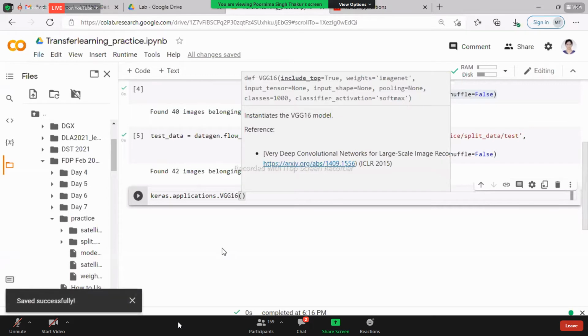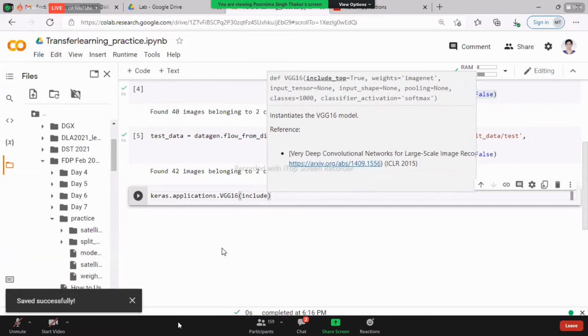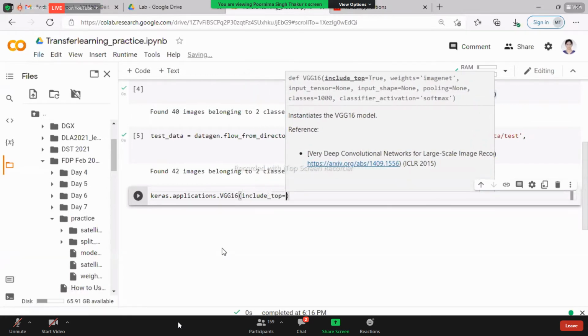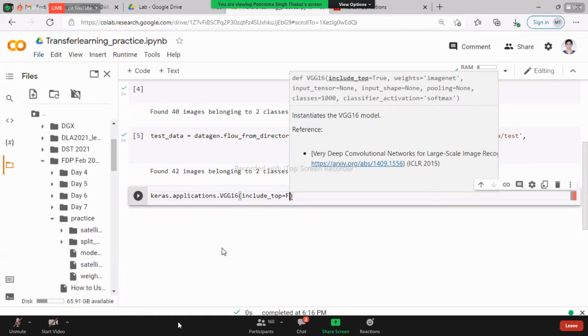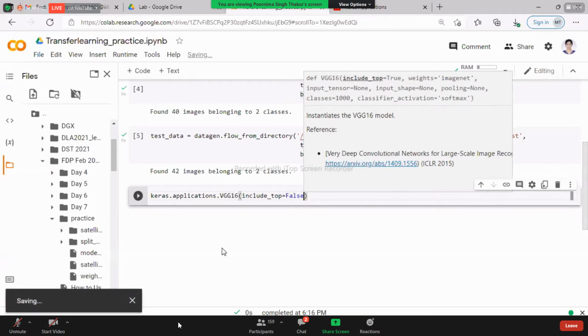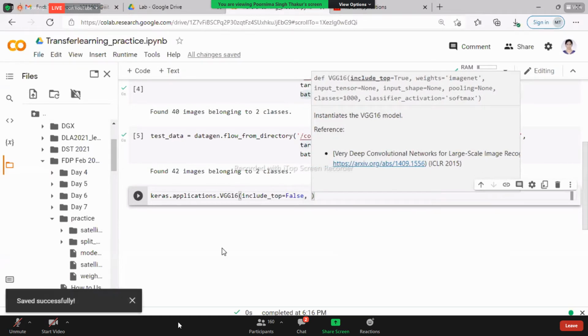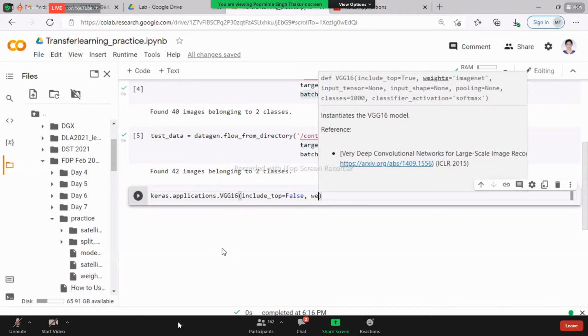The very first is whether you want the top layer, or the last layer, in the model. If you are working with the ImageNet dataset with all 1000 classes, then you can make it true. If you are not working with the ImageNet dataset, you have to make it false, that is, it will exclude the last layer, the classification or softmax layer. The second parameter is weights.